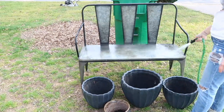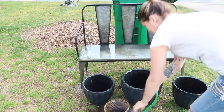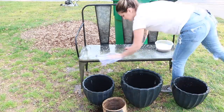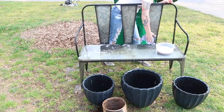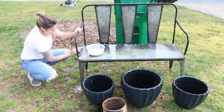While Derek had that hose hooked up for me and I didn't need to use the watering can anymore, I did want to also scrub down the bench and the planters that we keep out in that front flower bed all year long. I actually keep these out for all seasons. We never store them away, and I just replace the plants that we put in those planters according to the season, and we've never had any issue with this.